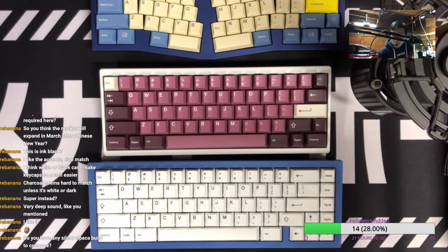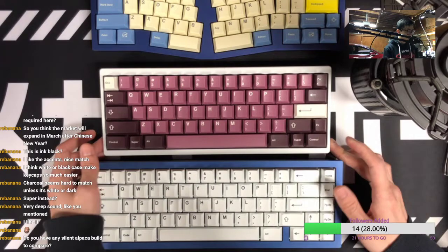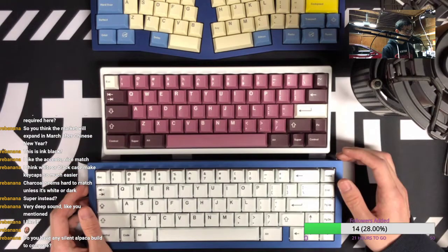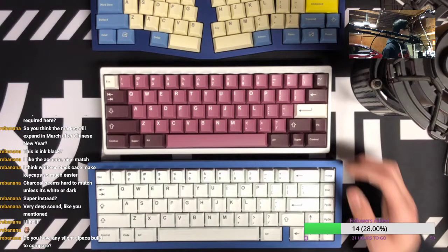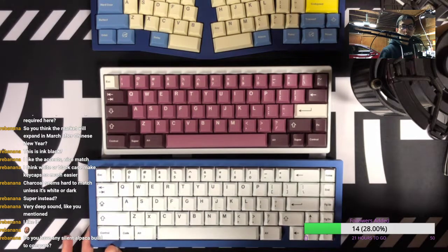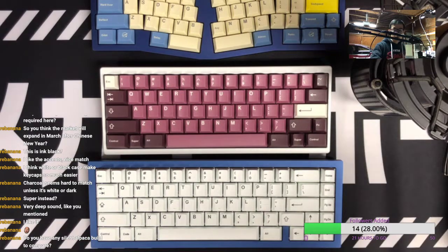Okay, question, do you have any silent Alpaca build to compare? Not yet. I will order silent Alpaca next week and hopefully can get it by the end of the week, then I can try it out. And yeah, I think we have plenty of time to figure it out. If we don't really like the silent Alpaca, we still have time.